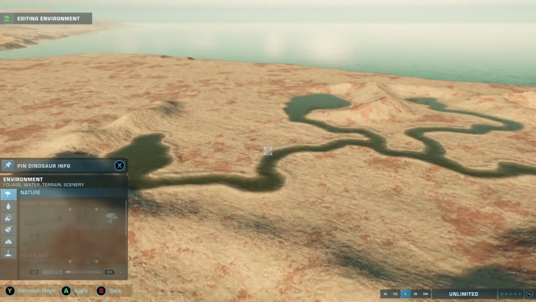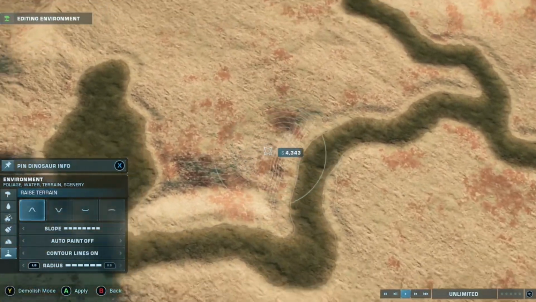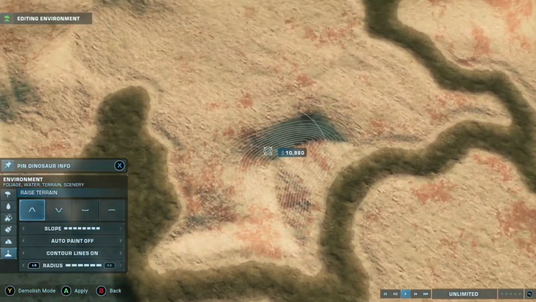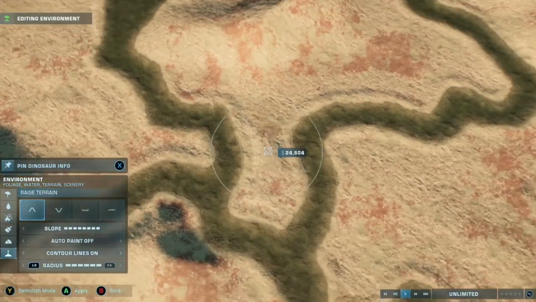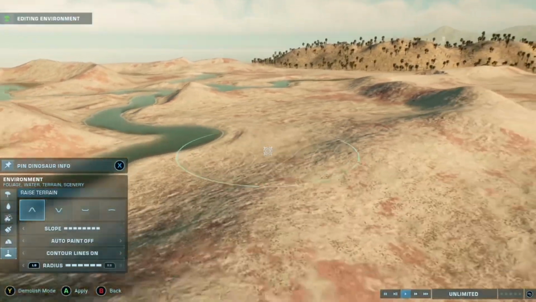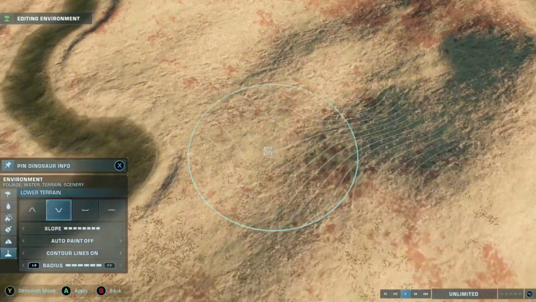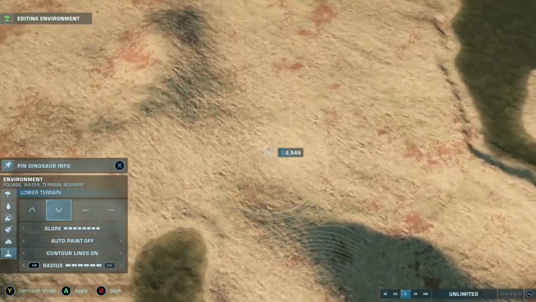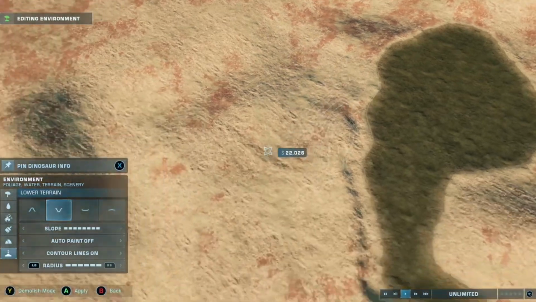Now, I really did not want to just leave it as this blank, flat, boring terrain, so I needed to figure out areas that I wanted to raise and areas that I wanted to lower, while still keeping the valley look that I intended for. I raised the terrain around all the rivers so that it seemed as though the water was cutting away at the terrain. And then I lowered the terrain on the other side so it was kind of like a bowl.